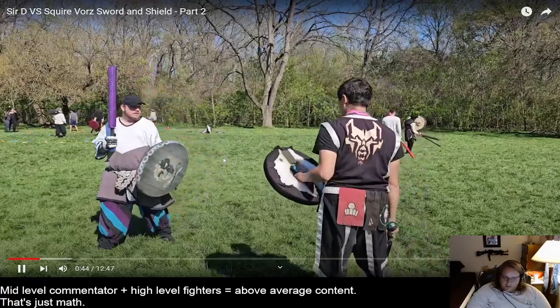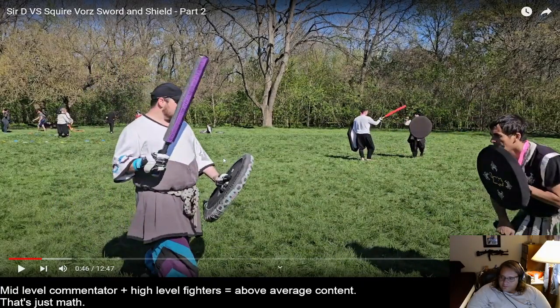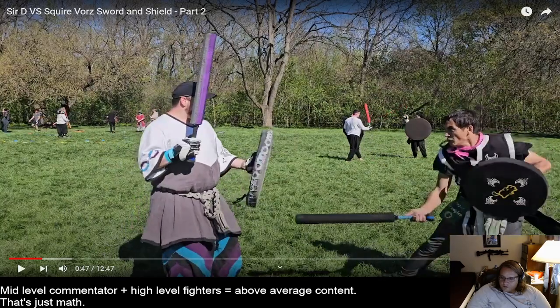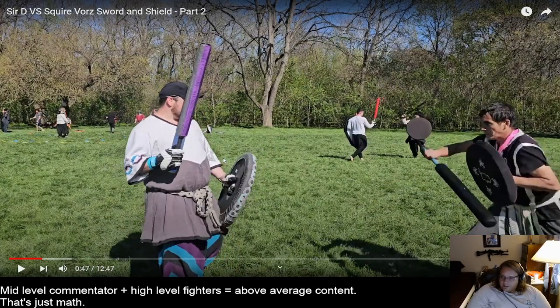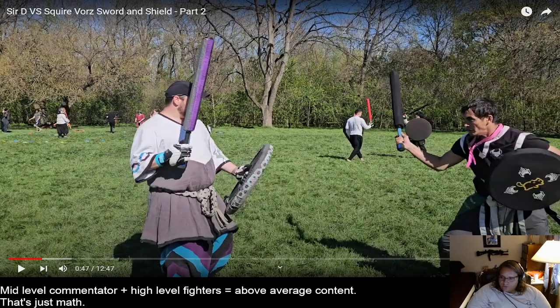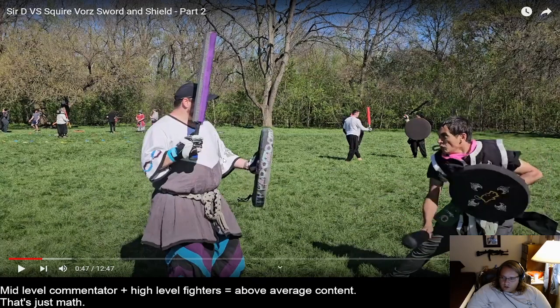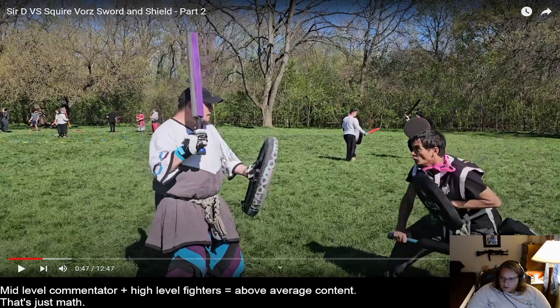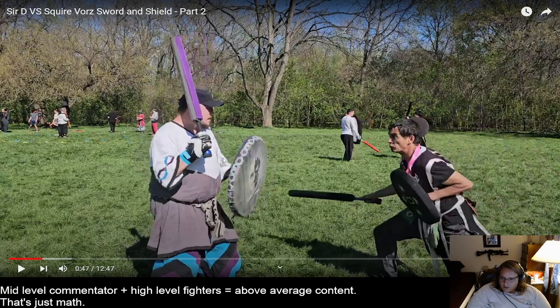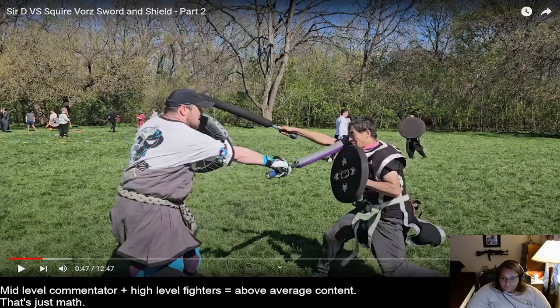Let's break down this little setup that our small shield fighter has. He posts up in this guard, and we have this very elaborate motion, right? So, first, we flip over high, breaking the sight line of our opponent, really trying to get him to focus on the sword. We then roll under, cock back to our knee, go back under the shield, then up to throw.